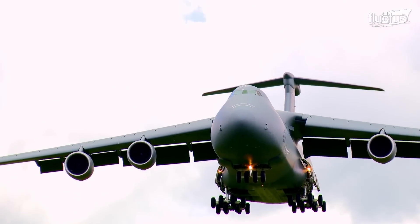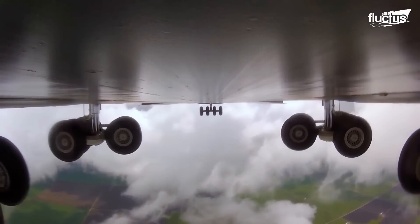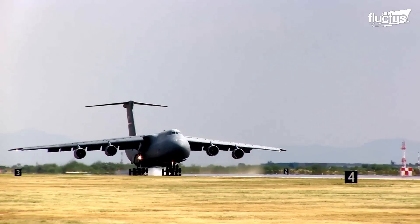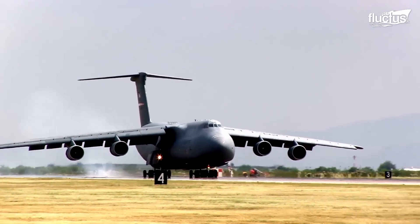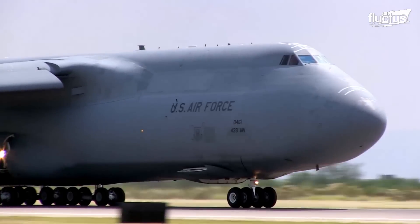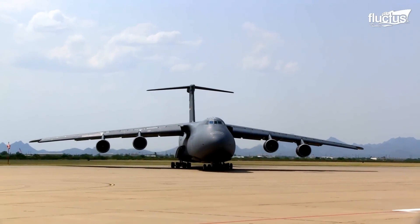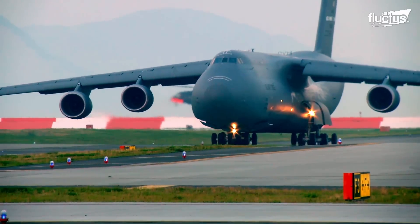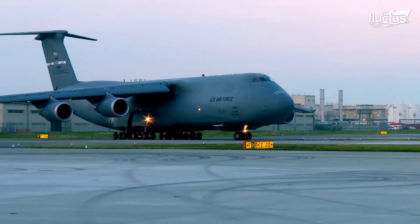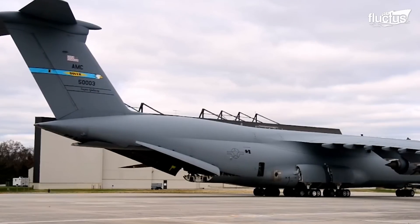The C-5 Galaxy features a unique landing gear system, which allows it to land on unusual runways while carrying heavy cargo and personnel. At maximum gross weight, the C-5 requires a landing distance of 3,900 feet. What's more interesting is the variation in the aircraft's speed as it lands, reducing from Mach 0.77 at the peak to 135 knots at 1,500 meters from the ground. Sometimes when it lands, the pilots find it tough to stop a C-5 Galaxy due to its size and weight, which forces them to apply reverse thrust to decelerate the aircraft.